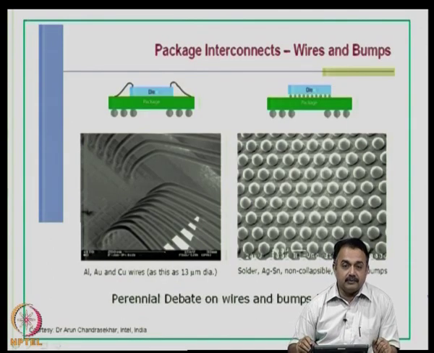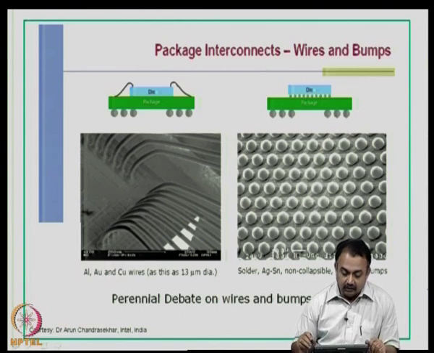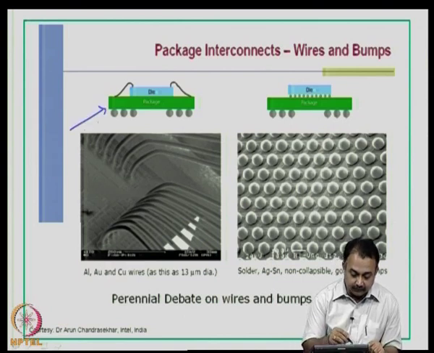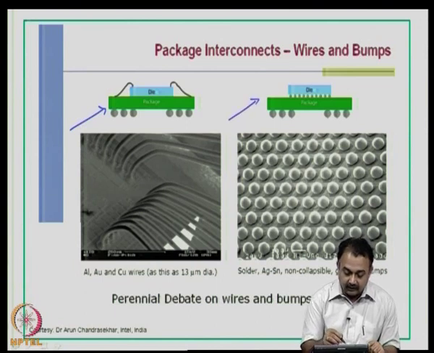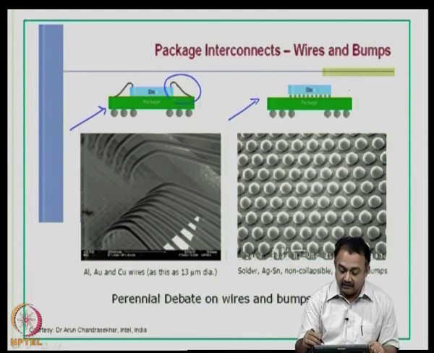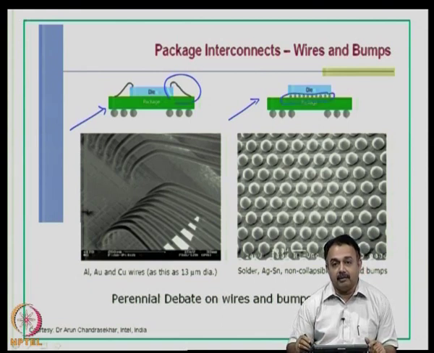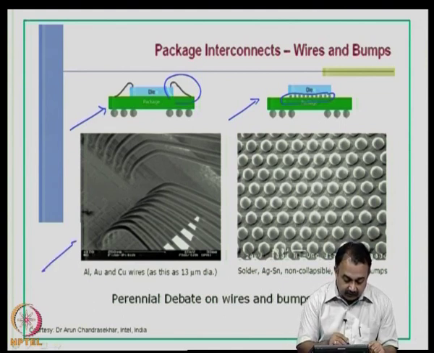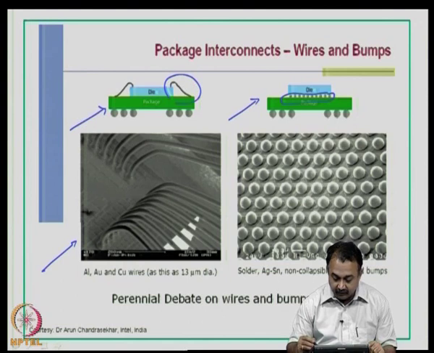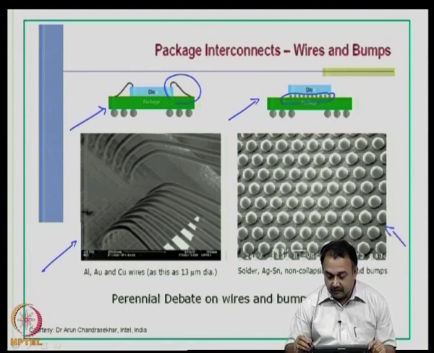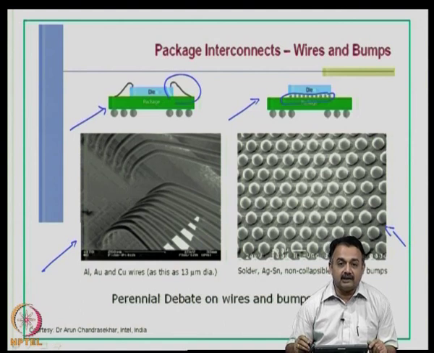Now, there are two types of interconnects you are familiar with. One is the wires, the other is the bump. You can see the die here and then you can see the first level interconnect done by wires. In this case, you can see the die here and the first level interconnect is done by a few solder bumps, and you can see the micrograph of the wires in this particular picture. You can see the row of wires that are attached by ball bonding, and on the right side you can see solder balls that are typically present in a ball grid array package or a CSP package.